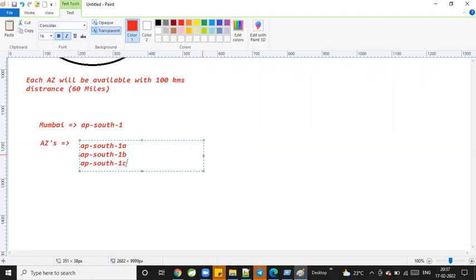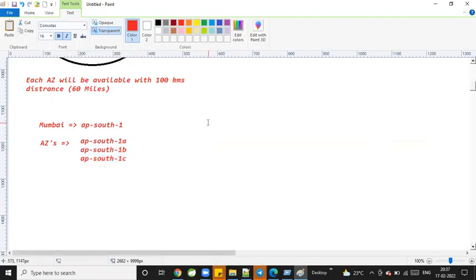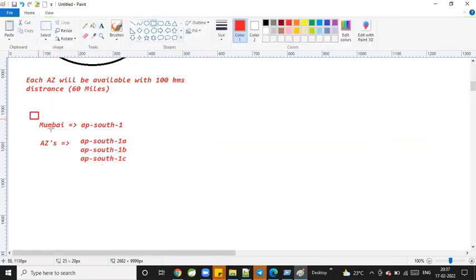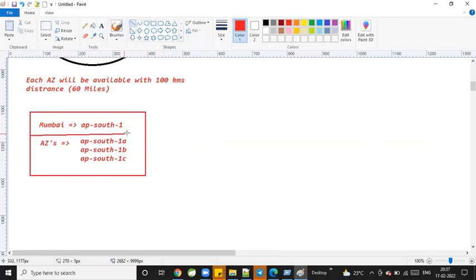These are called availability zones, or we can say data centers, in Mumbai. Mumbai is one region, and in the Mumbai region we have 3 availability zones. The region has one name, and the availability zones also have names.